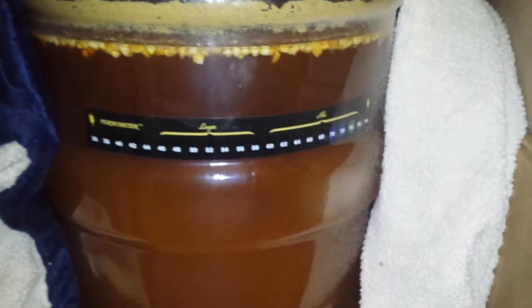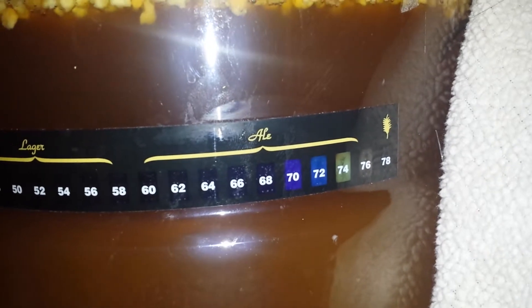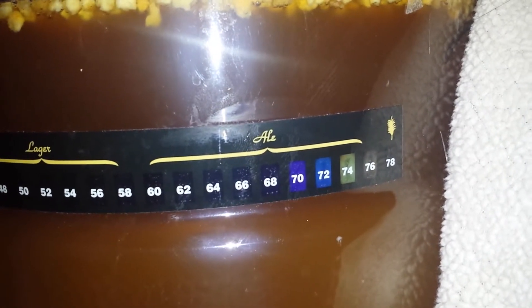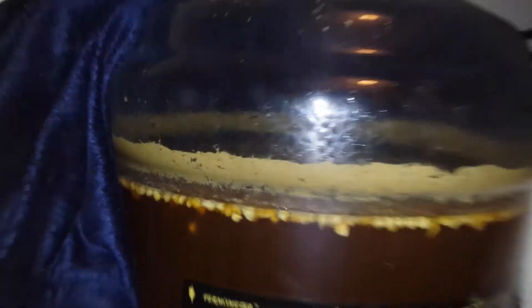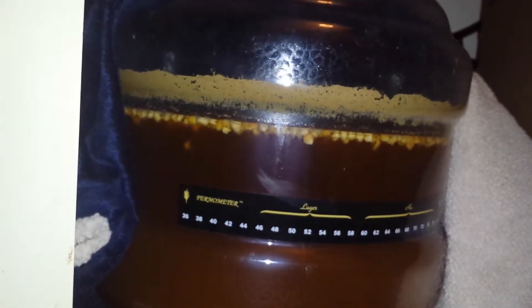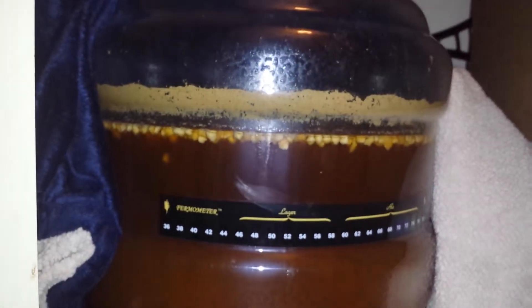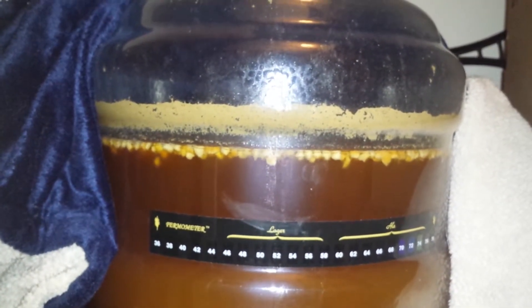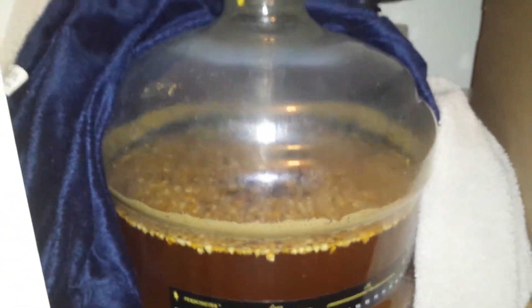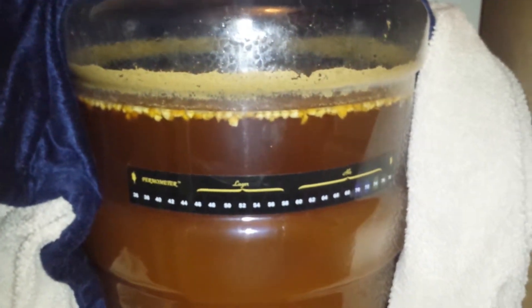This is day five — nice little amount of yeast, color's not too bad, it's a lot darker on camera. Temp sitting around 72°F, I'd say more like 70, but it's fine. The krausen didn't come up as much as I thought it would. Apparently the Belgian yeast — the Abbey ale — is very aggressive during fermentation, but it's alright.